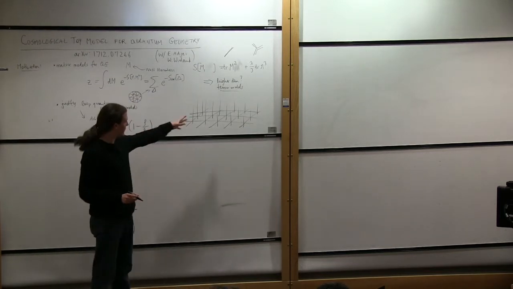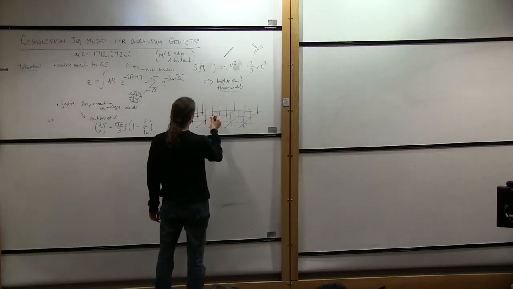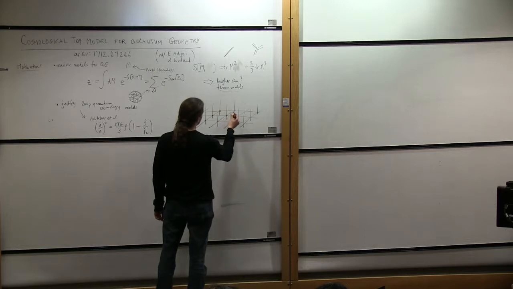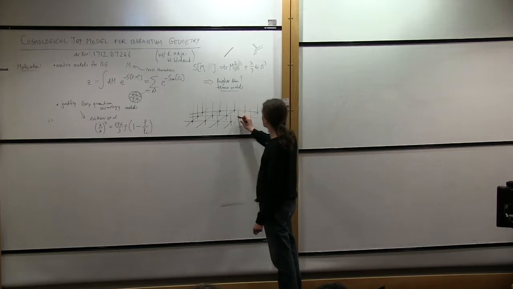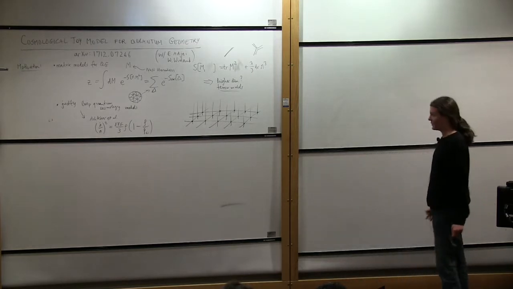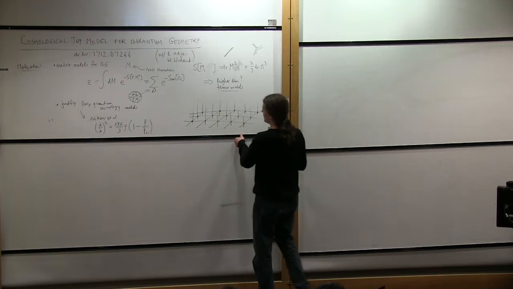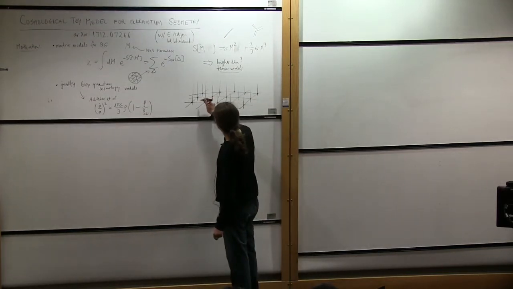So this is regular, right? And you have a number of nodes and a number of links. And these are the structures that, of course, you also have in general in loop quantum gravity. You have these spin networks and things like that. But this is just a simple choice of such a graph that, of course, has the symmetries that you want. And in general, you have labels on these links, right? So if you know spin networks, if you don't, you can ignore this. But what happens here is that you basically put representation labels here, right?